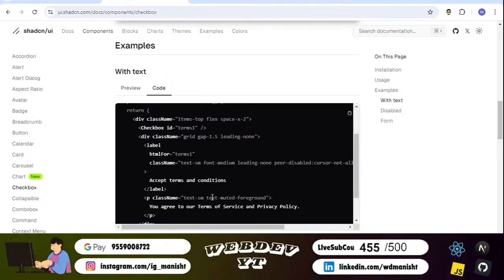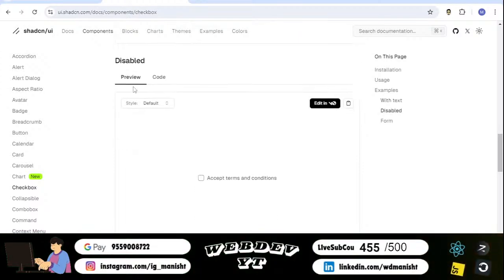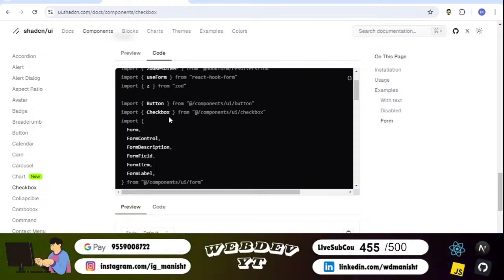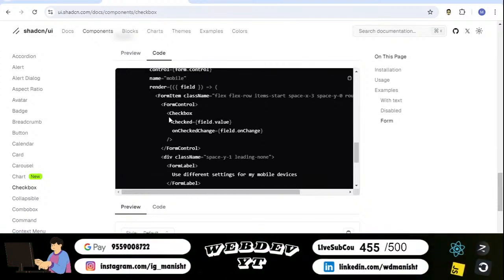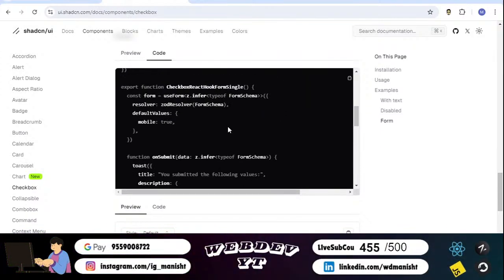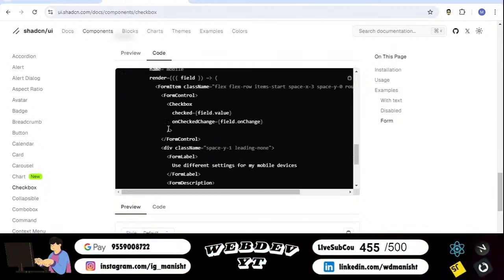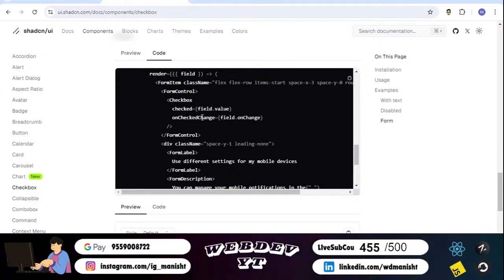Label, the terms and conditions checkbox. It's not something I can handle. Okay, let's see inside that form, here he created one checkbox. Now if I go down, you can see checkbox unchecked. It will show the field dot value. Where it created a field, I think inside that field it will have the boolean value. It has a field dot value and then on check change. Okay, we can use this event to handle this change property.